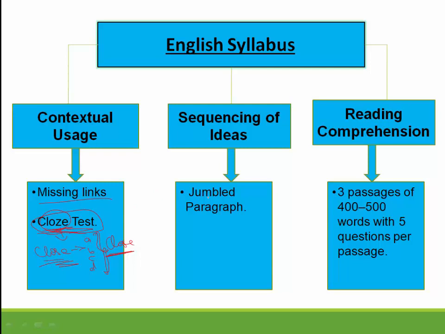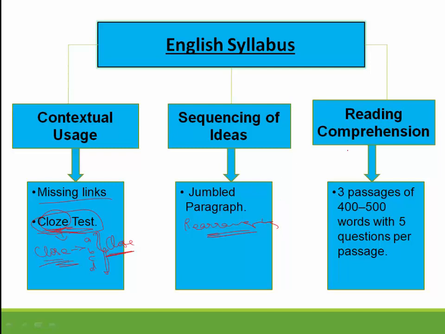Now jumbled paragraph, also known as rearranging. There will be 4 to 5 sentences given to you, which will not be in the right sequence. You have to arrange them in a proper logical order to give you a meaningful paragraph. Over here, you can use many compulsory rules. That is like, first there will be a noun used, then there will be a pronoun. First you will ask a question and then you have to answer. So you are making the pairs over here. That is the way you click a paragraph jumble.